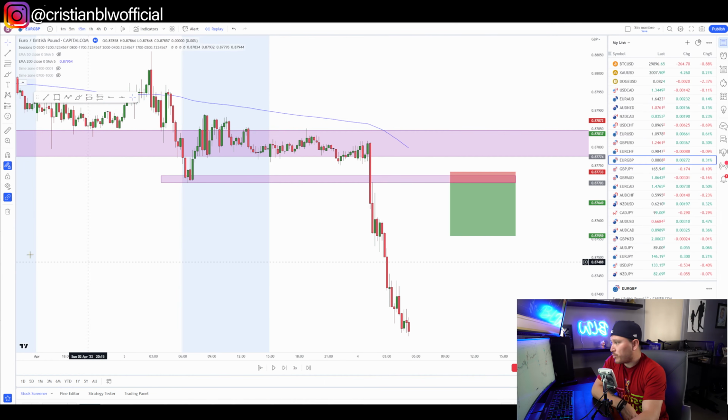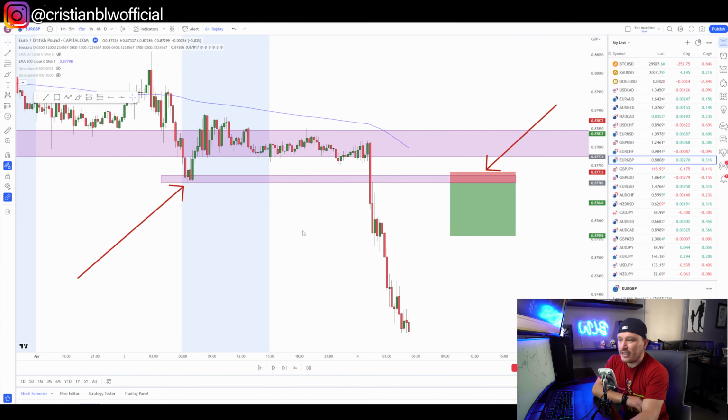I actually mentioned this on a previous video, but let's take a look at what exactly I analyzed. First of all, I realized there was a bottom right here that was respected. There was some sort of consolidation section in here, and then there was a distribution. There was an imbalance, so the market had to be corrected. So I figured, okay, many institutions might be placing orders right here.